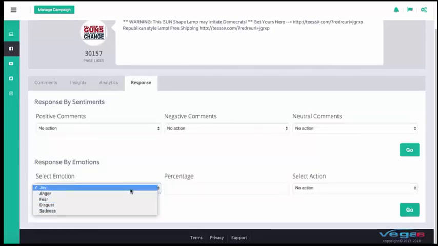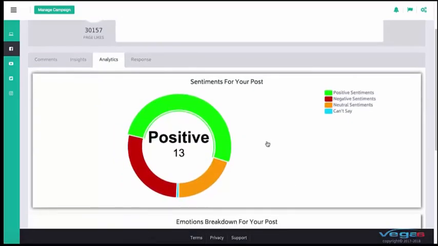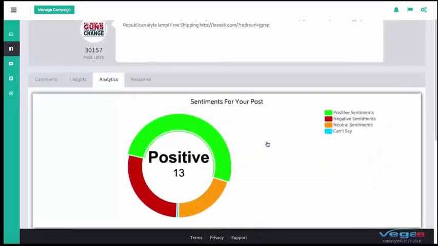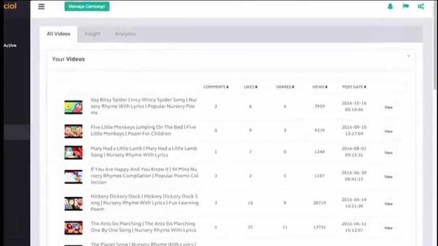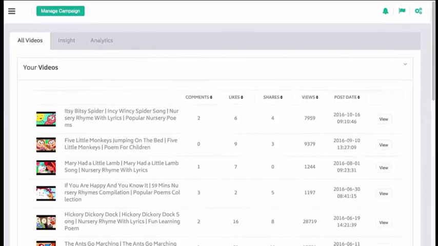And we can dive into meaningful analytics and insights for just that specific post, like the impressions, engagement, videos, and reactions, as well as see the overall sentiments and overall emotional breakdown of our post. But Sharp Social isn't just for fan pages. You can do this exact same thing with other social channels like YouTube. But instead of posts, now we can have the AI analyze emotional responses and sentiment to our videos.